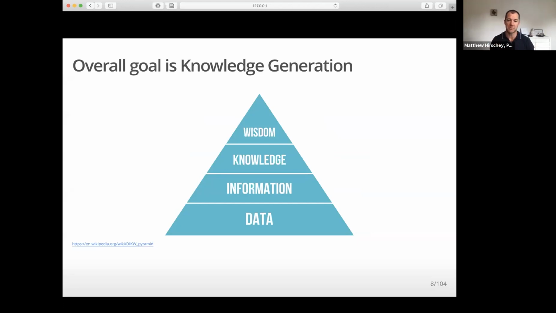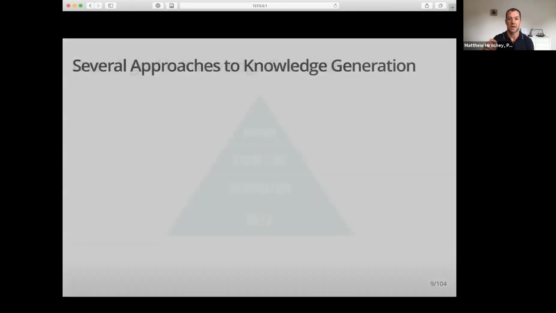And one beautiful example that we'll be using today is counting COVID-19, and really what can we learn and what can we glean from COVID-19 data? And more importantly, how do we glean some information from this plethora of COVID-19 data to then turn that information from data into knowledge? Well, there are several approaches to this knowledge generation.